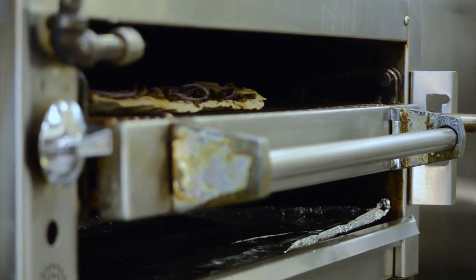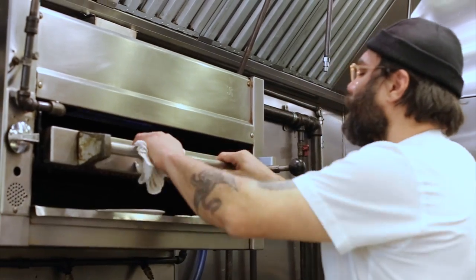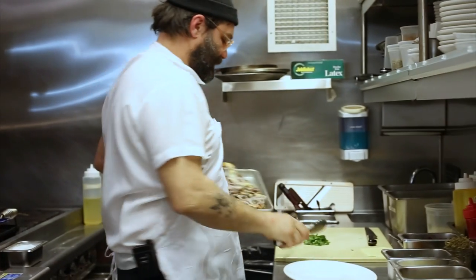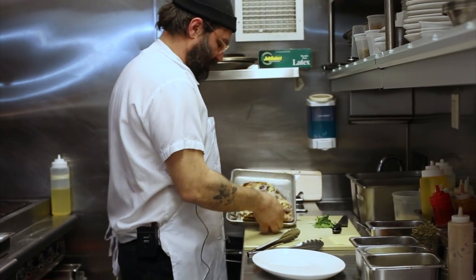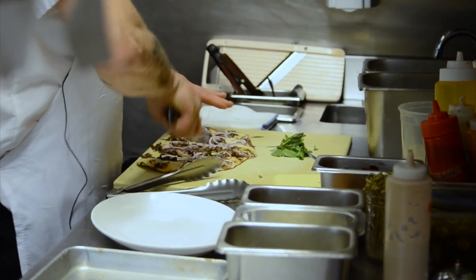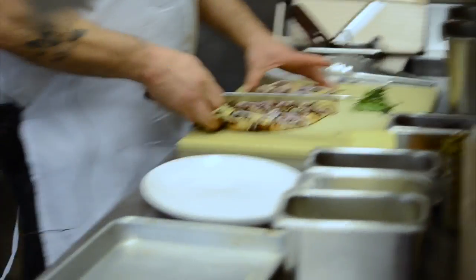Living on the East Coast has really taught me a lot about seasonality. I think the focus on vegetables as a culture — we're more aware of them. Chefs love great products, and it's exciting to work with things that farmers are discovering and growing for us. It's important to talk about these little farms that are really supporting their families, and how important your dollar is to them — purchasing from local farms and dining at your local restaurant. As we grow into this sort of monoculture time in America, where Whole Foods are popping up everywhere and everything seems to be operating at such a mass level, it's important to take a step back and support your community.